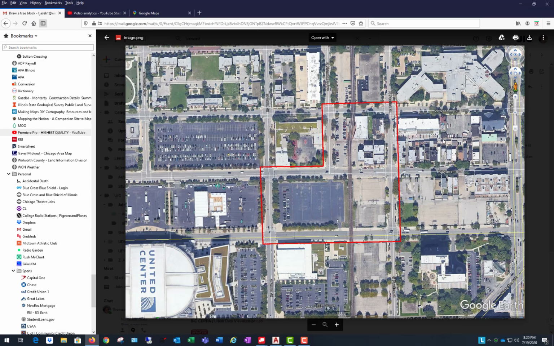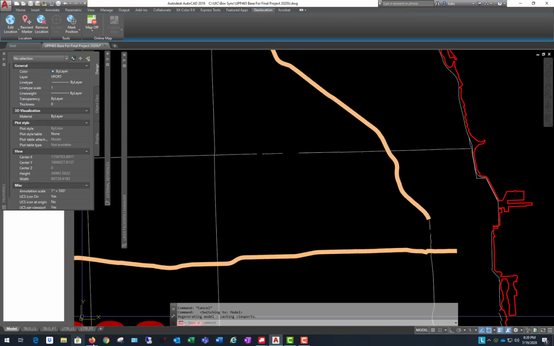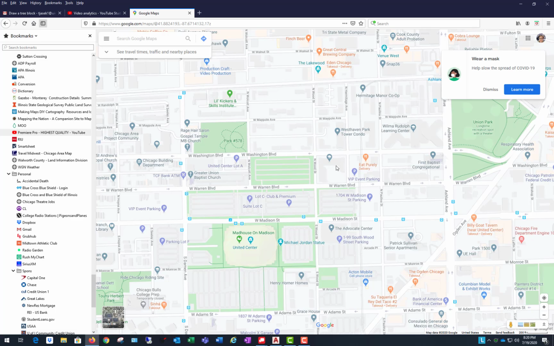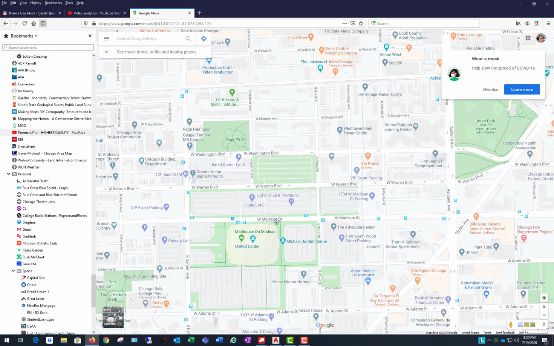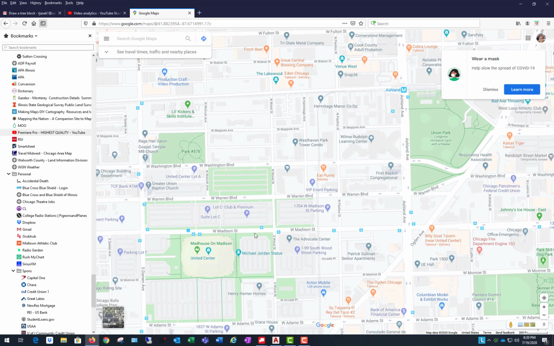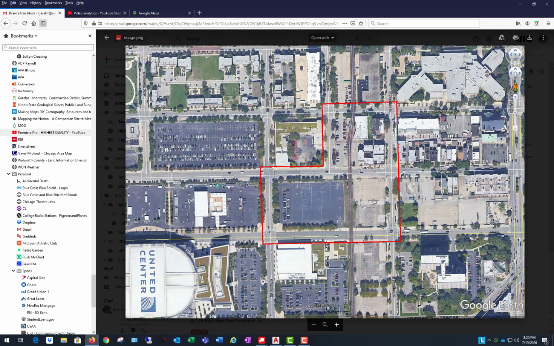I need to get this street grid drawn, and it's defined by Washington Boulevard, Warren Boulevard, and this street's not labeled, but United Center, we know that's Madison. If you don't know, you can check in maps, and here's our site. Washington, Warren, Madison, and then we'll need some streets, pretty much from Damen to Ashland, more or less. Specifically, we'll have to have from Wood Street to Paulina at the least, right? So that's Wood, Hermitage, and Paulina.